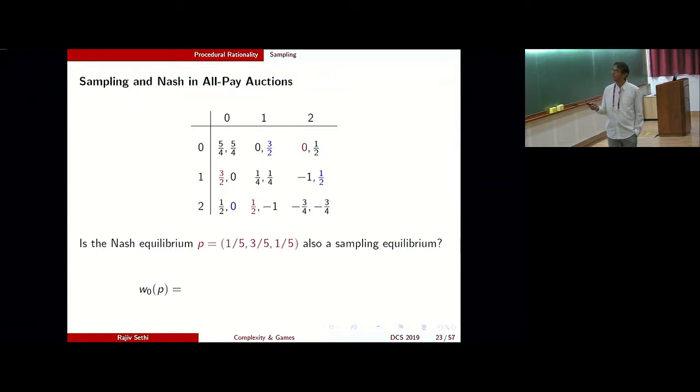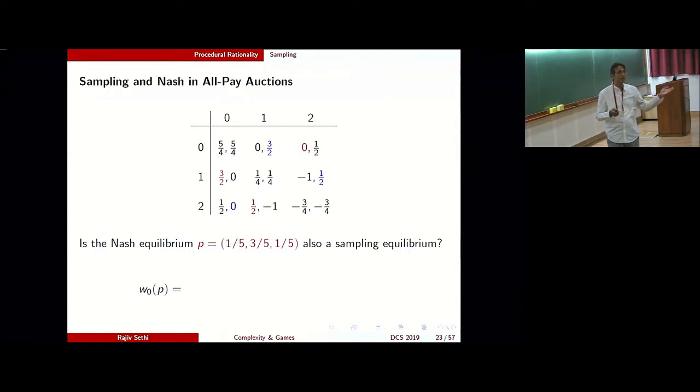If I get 0 here, and then when I sample this, I get this, and then when I sample this, I get 1/2, then strategy 0 will not win. So that's an event that will not result in my selection of bid 0. So let's identify events that would result in my selection of 0. How can 0 win? The sampling procedure: when I sample 0, suppose I get 5/4, and when I sample 1, I get less than 5/4, and when I sample 2, I also get less than 5/4, then 0 will win. So that's one possible event that can result in my selection of 0 under the sampling procedure.